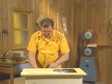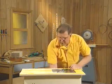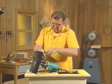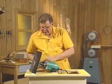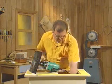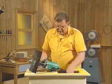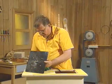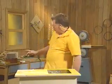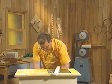So I'll put these two away here right now, and I'm going to change this draw line bit into something else. I think I'm going to take the Roman OG first. I've unplugged it. Let's bring it up. Let's change the tool. And we're going to go ahead and put just the 5/32 Roman OG bit, which was what we got here now. And lock it down in place. Let's get ourselves the full OG with the line on the top to start with. Drop it back down in place. And because I'm going to use straight pieces, I'm going to go ahead and get myself a fence. Put the fence on. Lock that down in place.